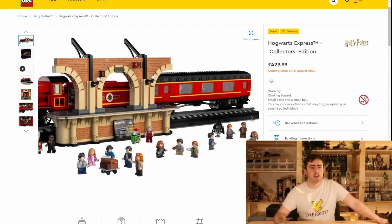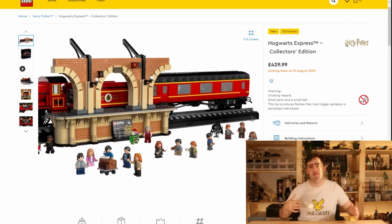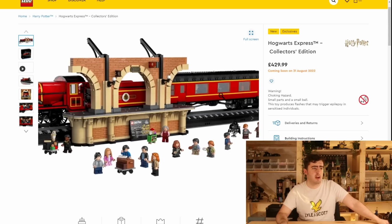You can still see all the detail of the locomotive, and you can still get access to the carriage, because obviously there are parts inside the carriage which you want to get access to, which we will have a look at in a bit. But yeah, that's why I kind of like this train station design. Obviously initially my instant reaction was, okay, that's quite small, but it actually makes sense. So you've got the plaque at the front there. We'll take a closer look at the plaque in a bit, but yeah, I just think it looks absolutely stunning, this set.